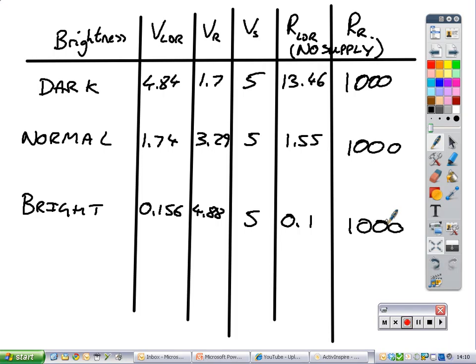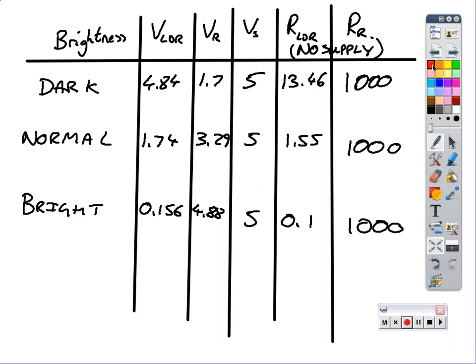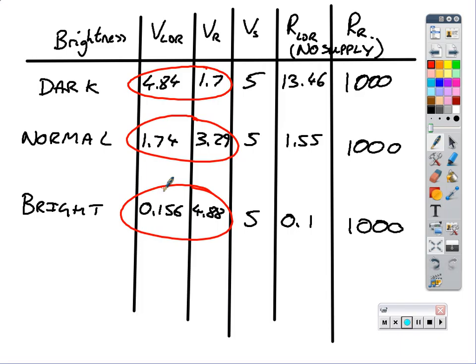Now, this one should be the same, obviously, because the voltage supply doesn't change. And what we're interested in is these numbers here. These numbers here should all add up to 5. These pairs must all add up to 5, or roughly 5. If they don't add up exactly to 5, that's not a problem. They should all add up to 5. That means that whatever share of the voltage they have must add up to the voltage supply. You can never exceed the voltage supply. You can only add up the components to make it equal to the voltage supply.